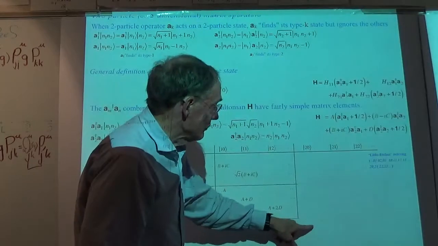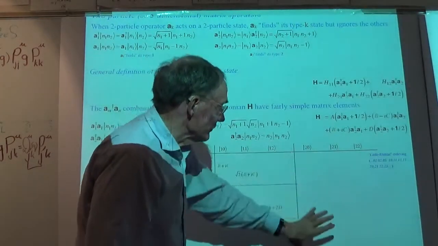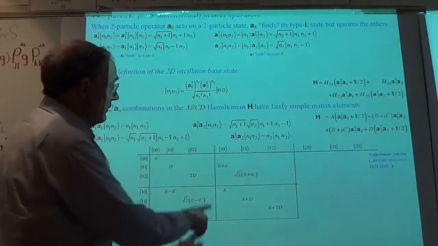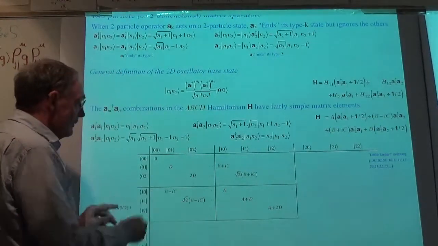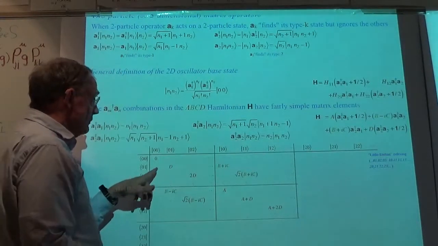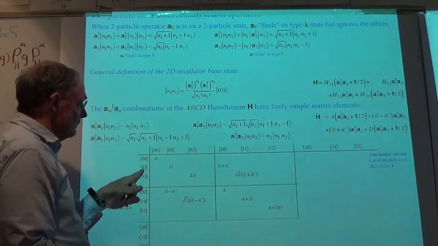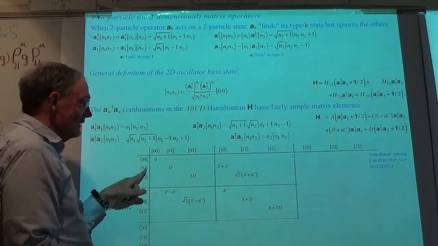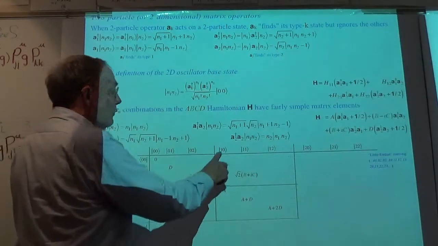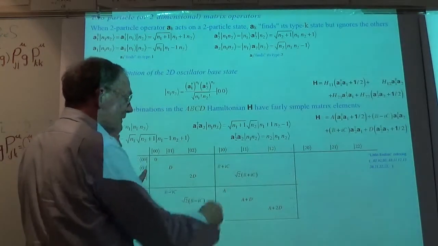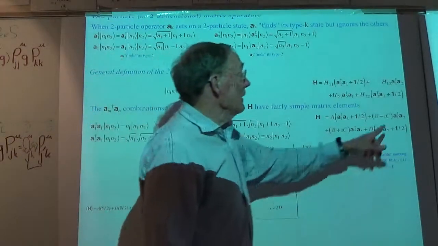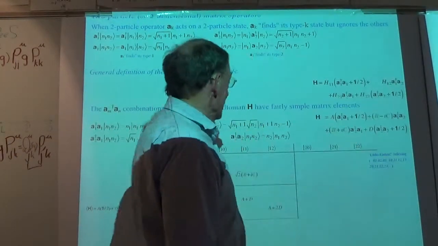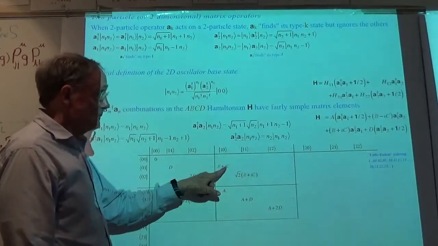You can see a little 2A is going to show up in the next set of numbers. But this one right here, you just kind of have to go home and make sure that it all jives. Basically what we're looking at here is a matrix element between 0,1 and 1,0. And there's only one operator that can do that, and it's that one right there. So I get B plus iC.